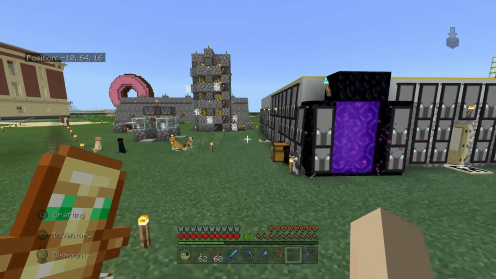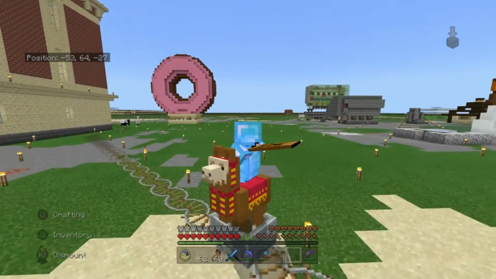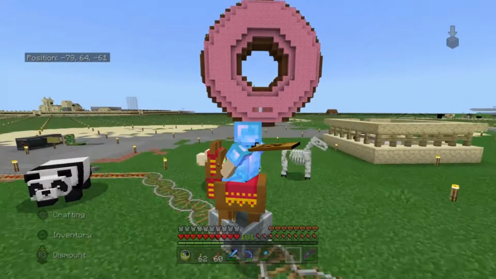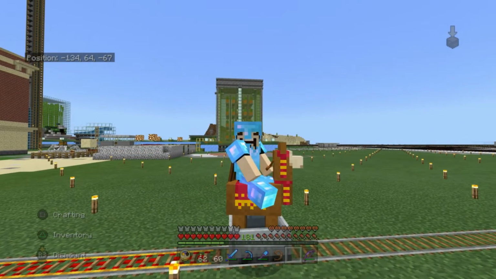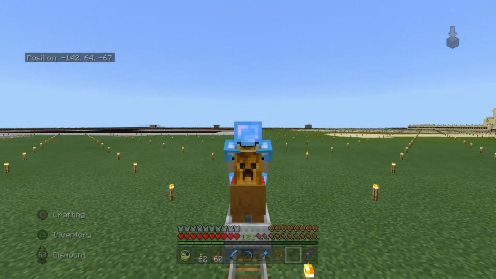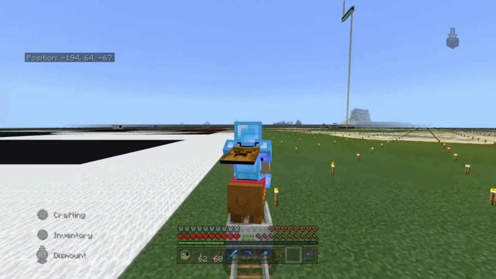Oh, that's freaky looking. This is what I was trying to do. I like how the cape flies in the breeze, whenever there's a breeze. Alright. So this is the basic concept. I'm going to build the outer loop. So we'll have llamas going in both directions, essentially. So it's going to be just like a loop of train cars, of minecarts going around with llamas in them.